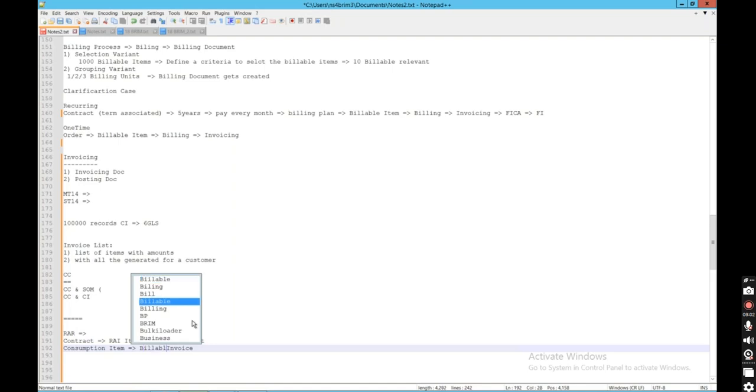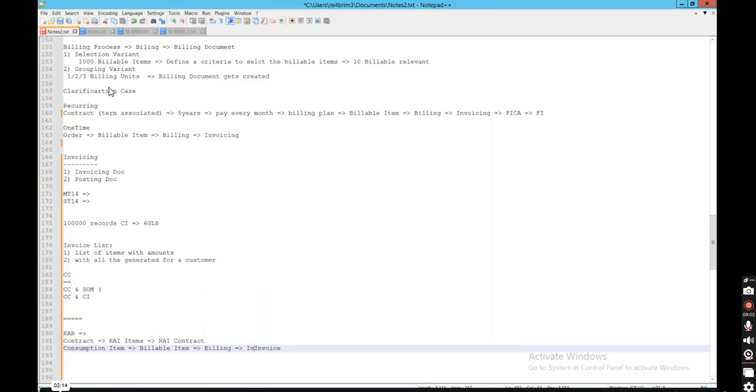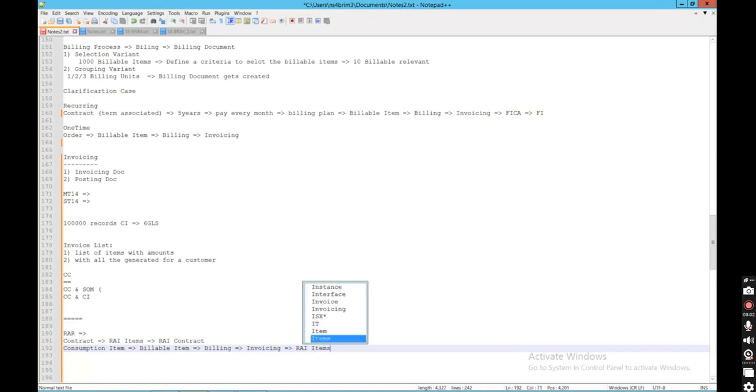Once we have a billable item, we do the billing and then the invoicing. From invoicing, we transfer these again to RAI. RAI items are created from invoice items, and again a RAI contract is created. So this is how we link it.